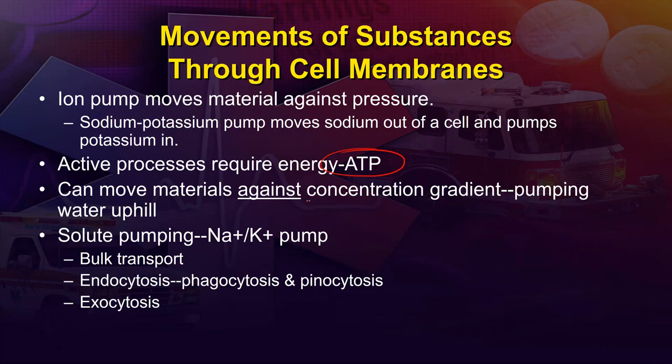So let's use our first example of something pumping something against a gradient. Remember when we talked about water going down from the top of the building to the bottom floor of the building and vice versa, we had to go against gravity to get water all the way to the top. We had to pump it up. So we use pumps to move something against the concentration gradient, or against gravity if that's what we're using as our example.